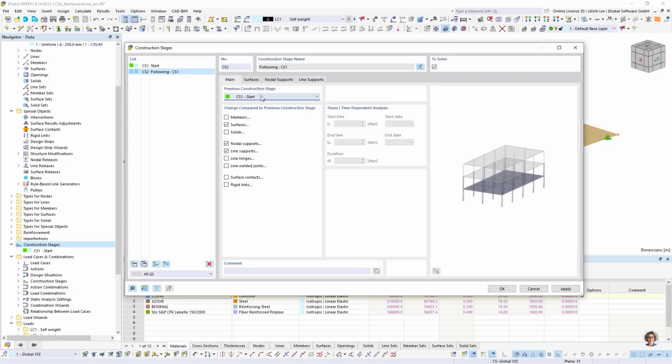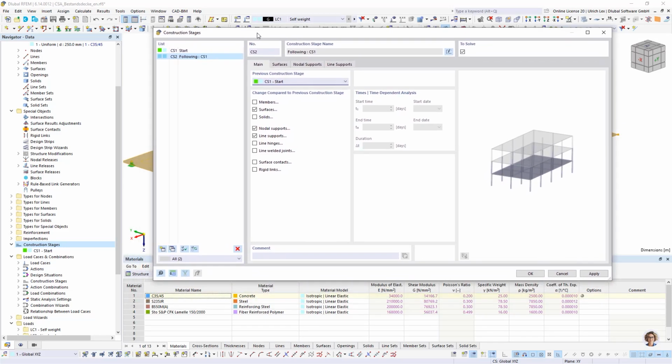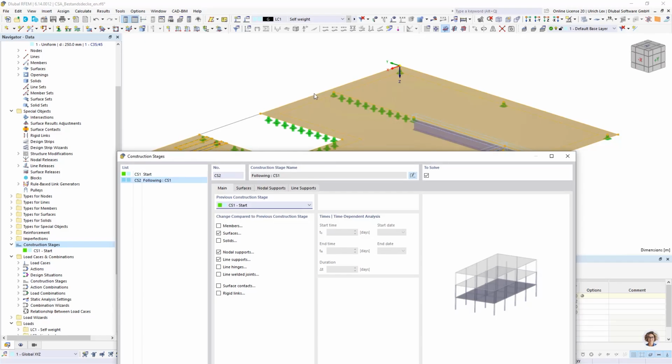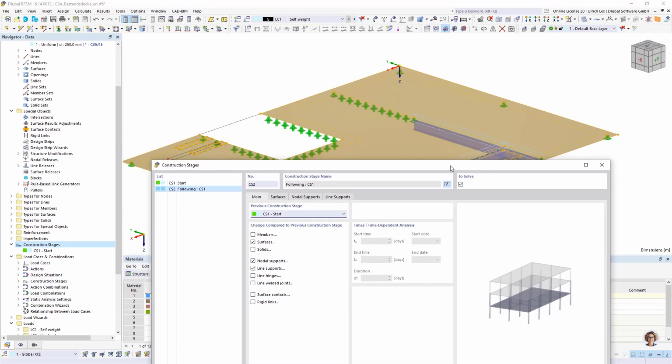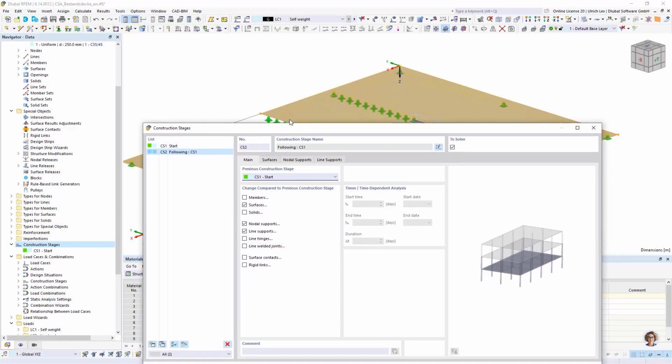That means that I set the deformations and so on, and so the self weight is transferred from the first stage to the second stage.